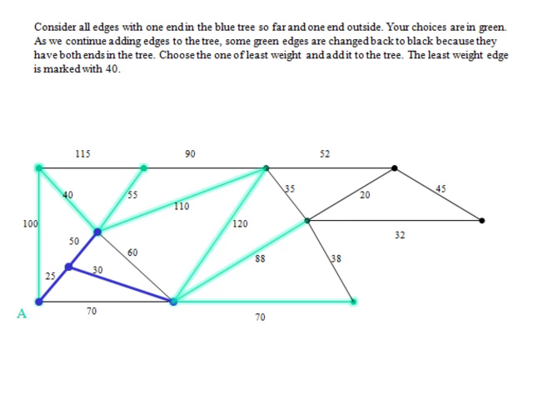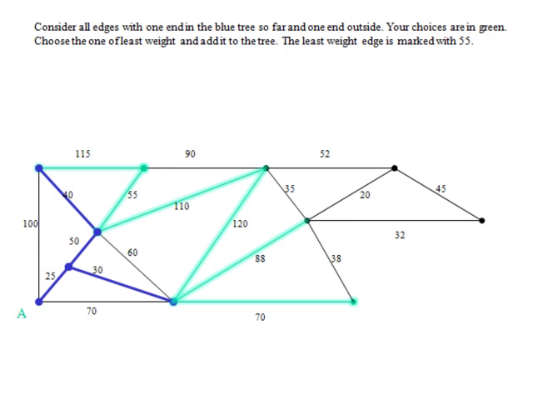At this step, I have the green edges under consideration. The one of least weight is here, the 40. So I add that to the tree. The new edges under consideration in green, and the one of least weight is right here, 55. The new edges in green, and the least weight down there, the 70. The edge of weight 38 here under consideration, and that is one I'm going to add to the tree.